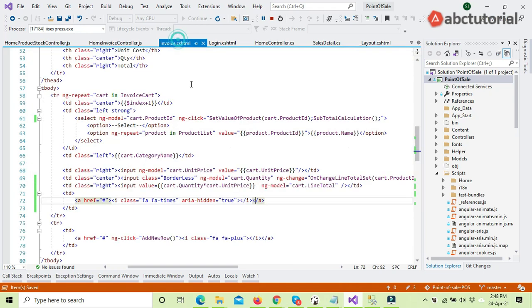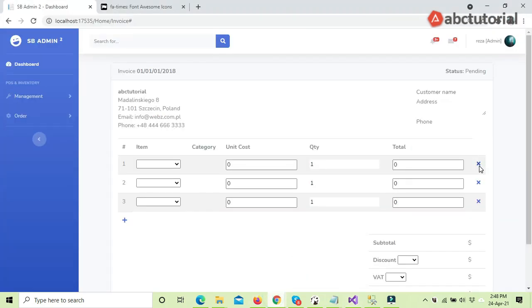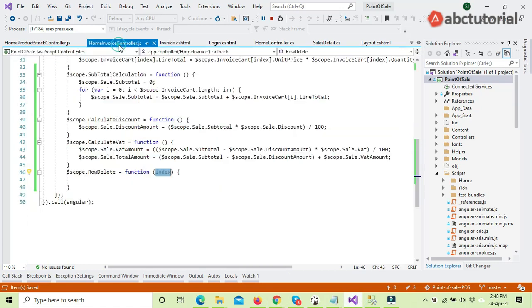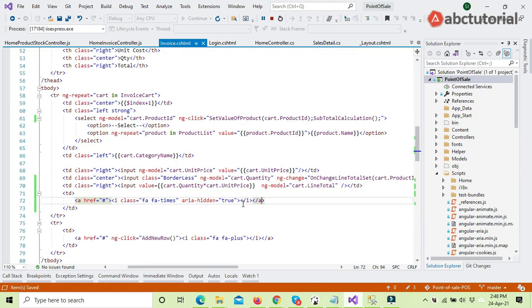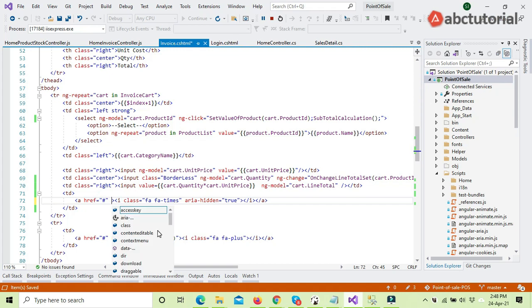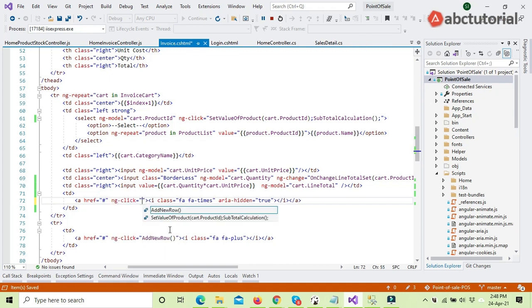So actually this will be passed from the JavaScript side. So when we click on this button, then this method will be called. Okay, so here I will put ng-click row delete, and now I will pass index.